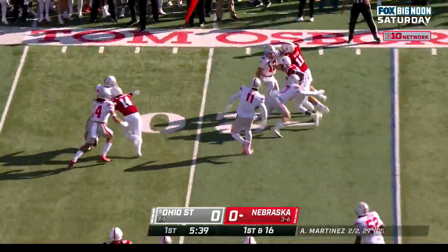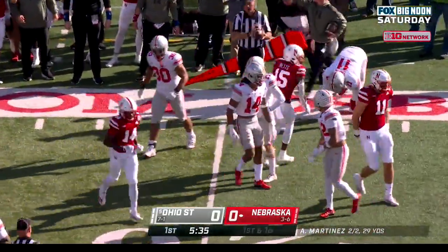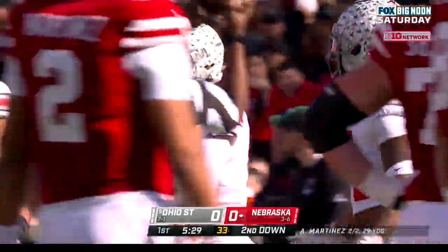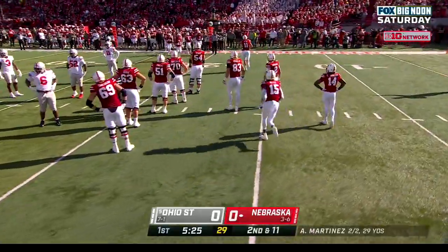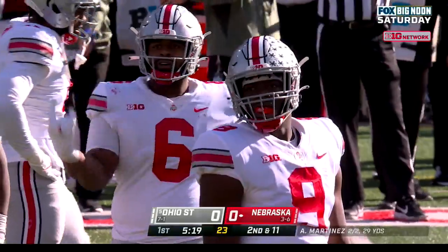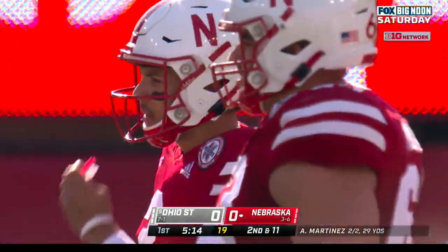And they'll run it over the right side. It's Betts. Xavier Betts looking for a crease. Shaw there defensively for the Buckeyes. And Ohio State knew that they had a huge challenge on their hands today facing this offense. And this offense has relied on explosives. Their quarterback can run. They get the ball down the field. Their offensive line has been good at times. And then too many penalties in other areas.